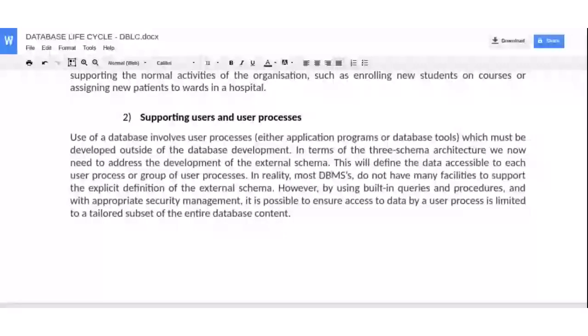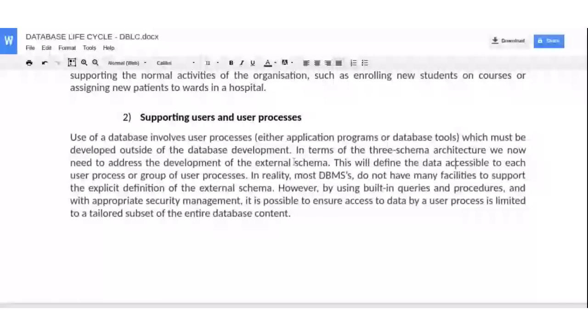So, of course, the main thing is to create how they will access. Use of a database involves user processes, which must be developed outside of the database development. In terms of the three schema architecture, we now need to address the development of the external schema, the user interface the users will be using to access the database and do their work.